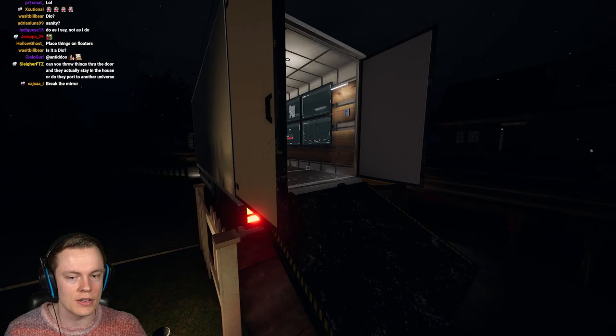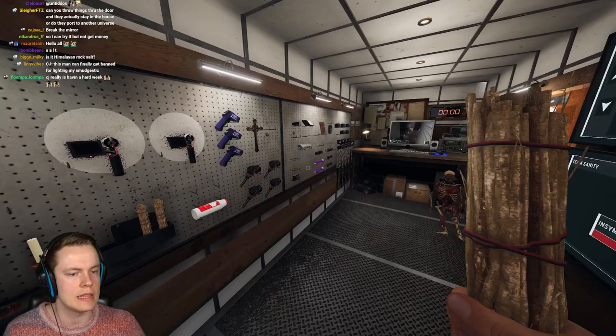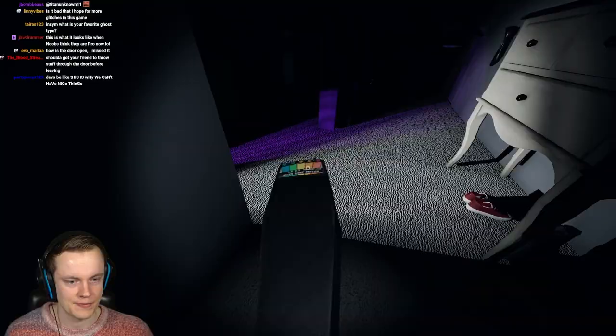All right, I'm gonna take a motion sensor. I also need to take some, you know what, I'm gonna make a little cut here. I'm gonna put some stuff in the house and then we're gonna continue as normal. Let me just do a little edit right there. Okay, I think with that, we got everything here.